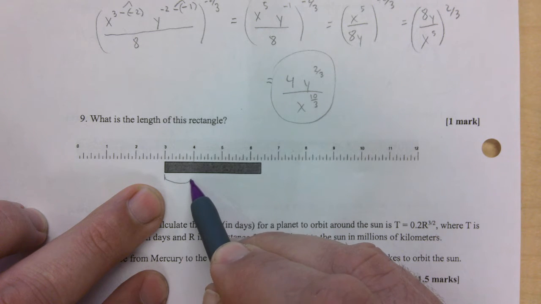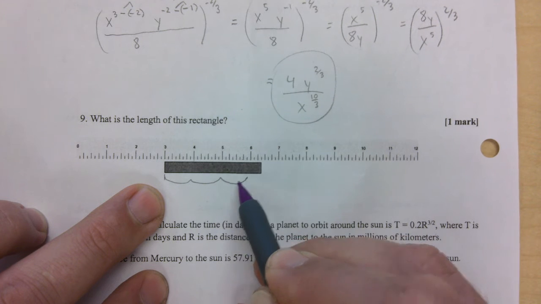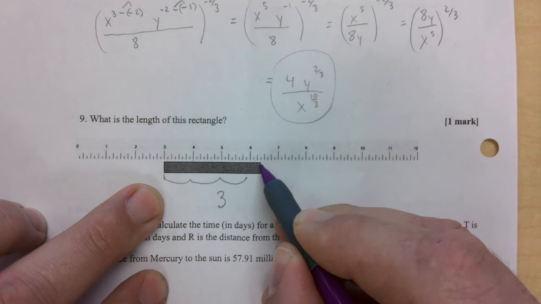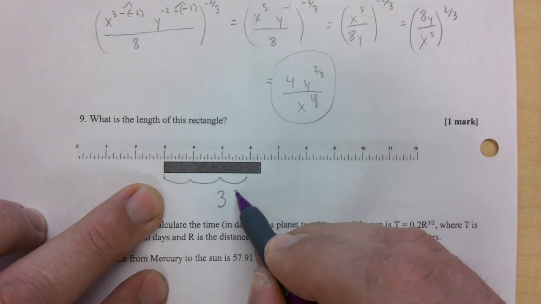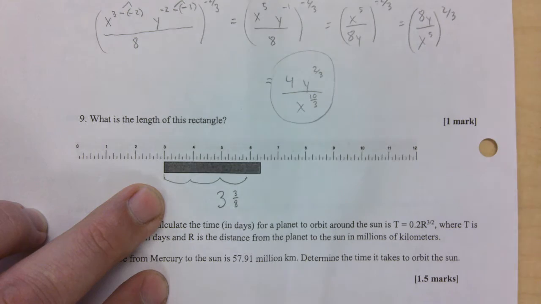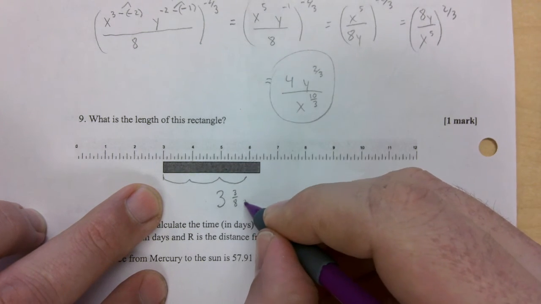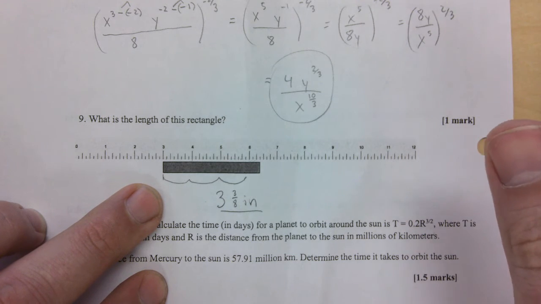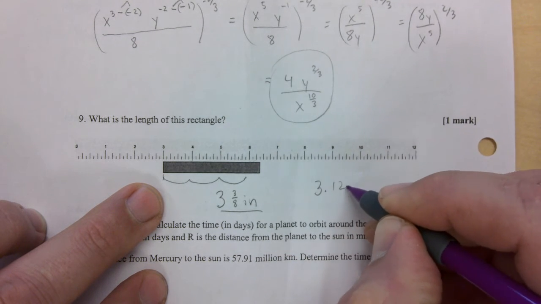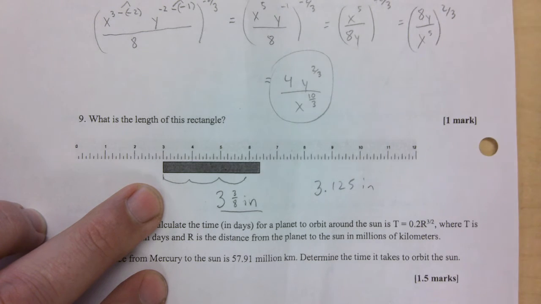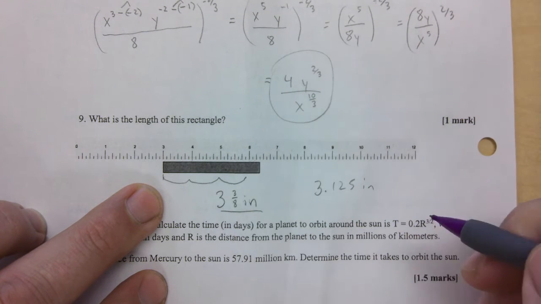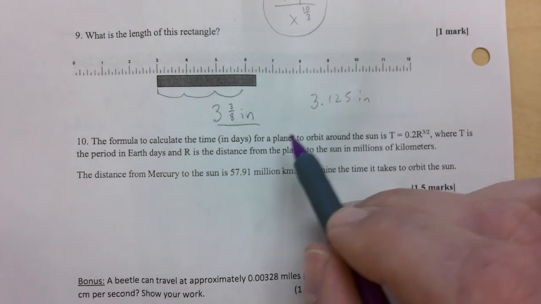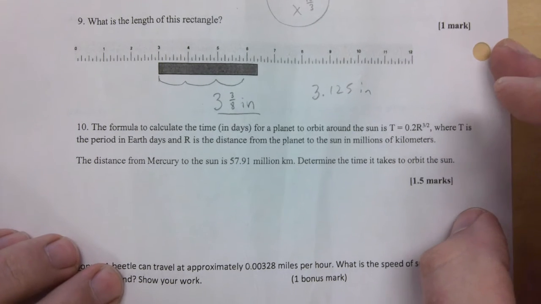So you go 1, 2, 3 full inches, and then there's 2 eighths, right? Sorry, 1, 2, 3 eighths. In this case, it's eighths, it's not sixteenths, right? And so we would do inches like that. So some of you had centimeters, some of you had 3.125, I believe. We want it like this, okay? Simplified. Most of you were missing the units. That was the biggest issue here.